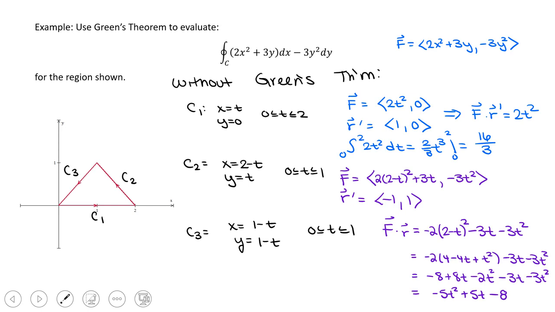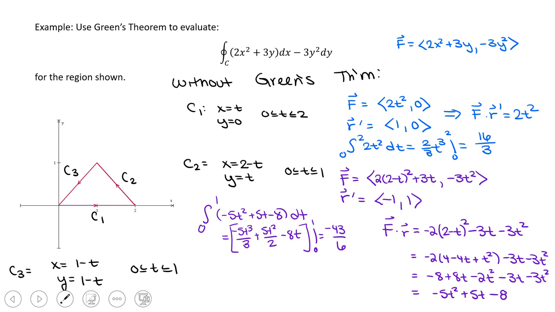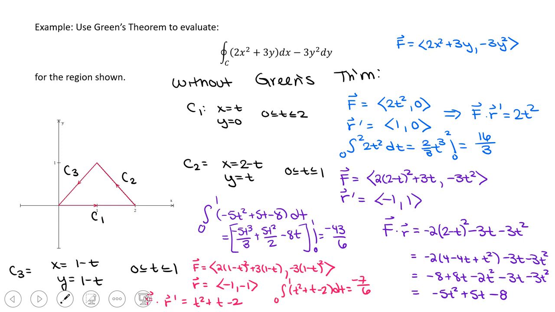Again, I'm not going to talk through this because we did this process in a previous video, but let me know if you do want to see me talk through this. I can definitely do that in class. But basically, all of this in purple was for that second pathway. So again, we take our parameters, we plug them into our vector field, we find r prime, we take F dot r prime, integrate that, and we have to do that for all 3 of these.